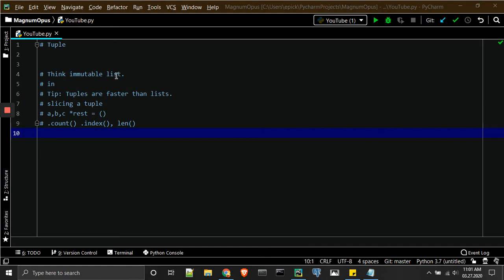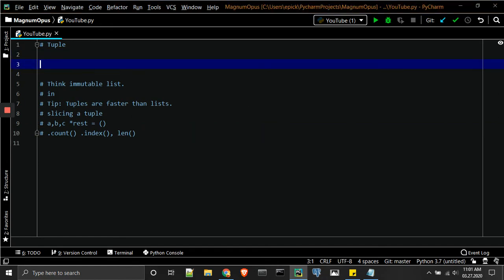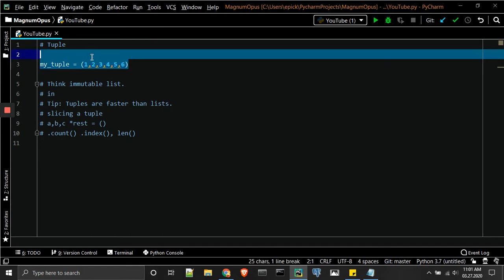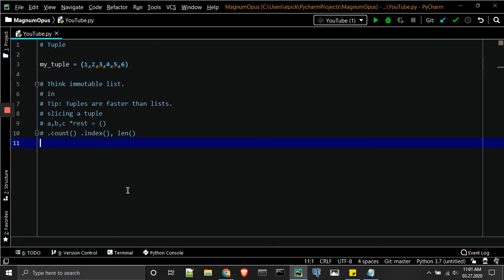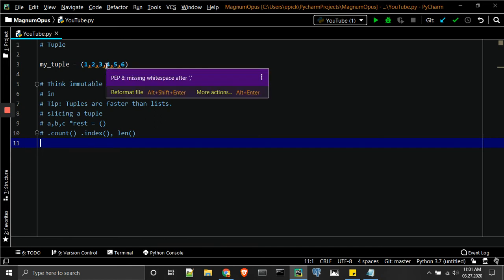So let's go ahead and start by creating a tuple. We'll set a variable, my tuple, equal to, how about we do 1, 2, 3, 5, 6. When you see parentheses around an output, or just as you see right here, this is what's known as a tuple. Now, I said earlier that tuples are immutable lists, and this means that once a value is set within the tuple, it cannot be updated.